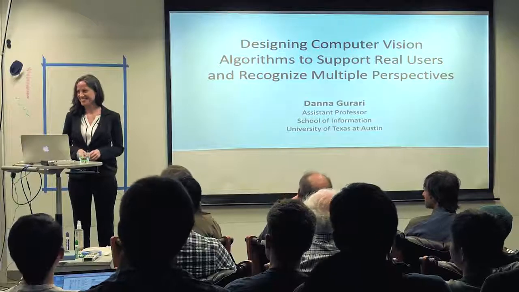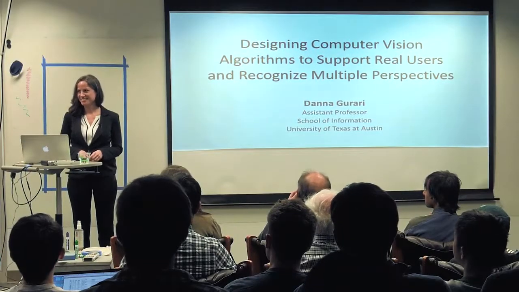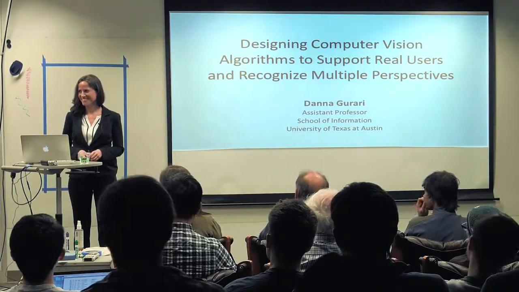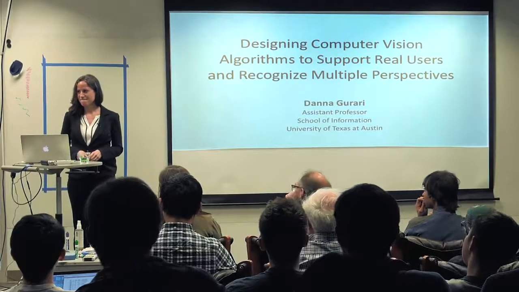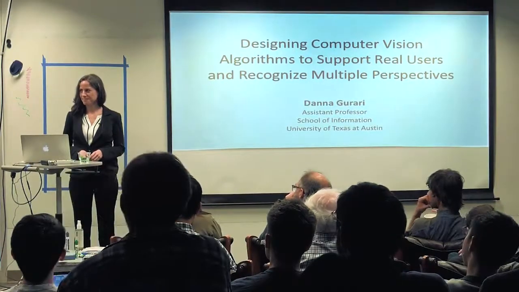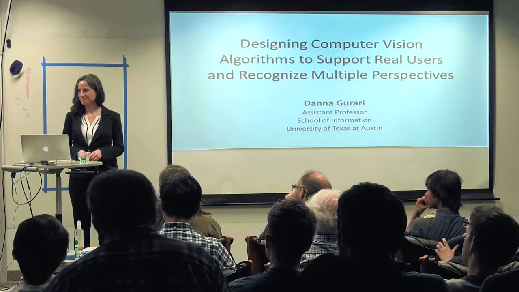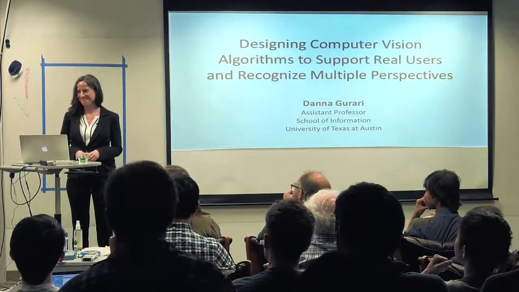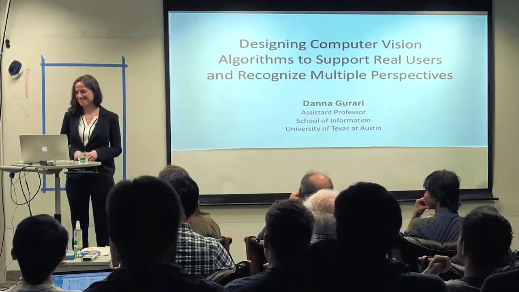Danna Gurari is an assistant professor at the University of Texas at Austin, where she directs the Image and Video Computing Group in the school, the iSchool, basically. She did her undergrad work at Washington University in St. Louis and her PhD at Boston University, but in between there, she worked here in the Front Range at Raytheon and Boulder Imaging. So she actually knows about Colorado, which is why she's back.